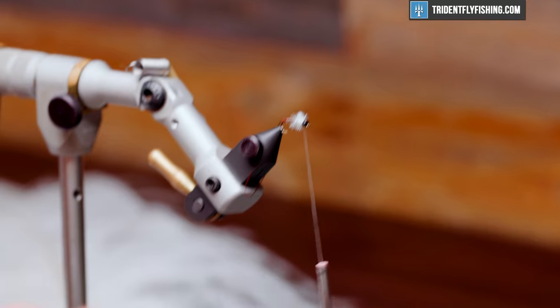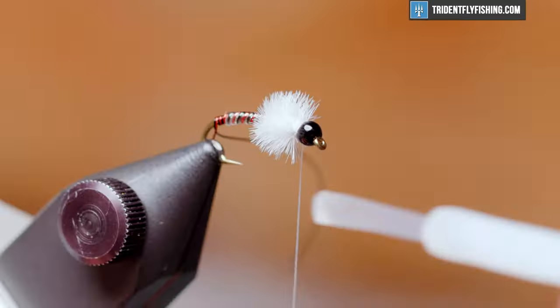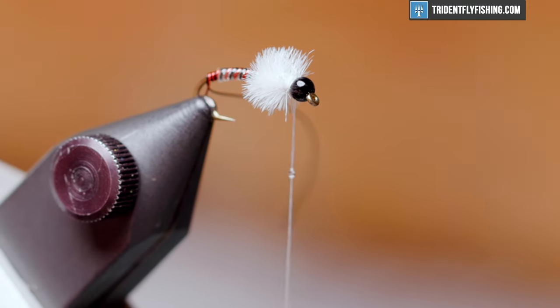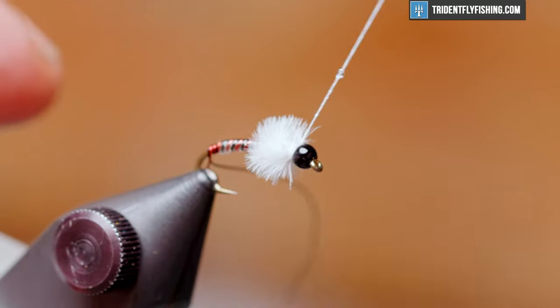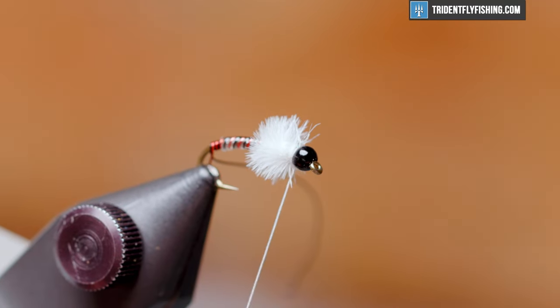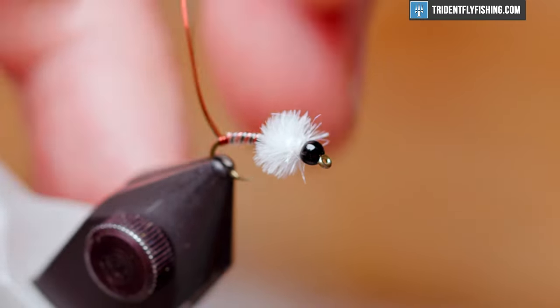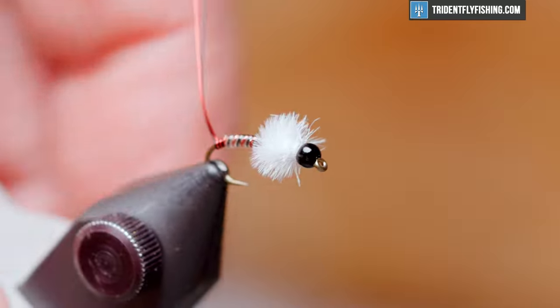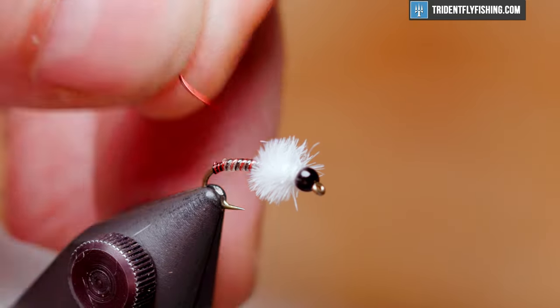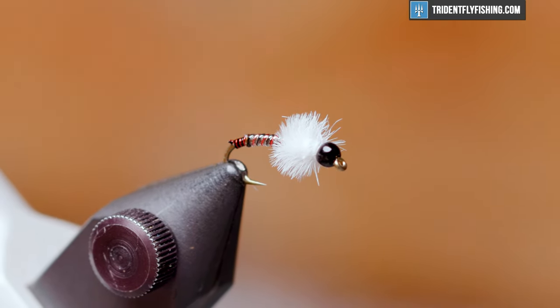I like to take a touch of super glue and put that on the thread. Probably not necessary, but it's a habit. Got a whip finish tool. Seat the knot. Cut our thread. And now the wire at the back. We'll take our old pair of scissors. Cut that off. And once again, just a dab of super glue to hold all of that in place. And our fly is finished.